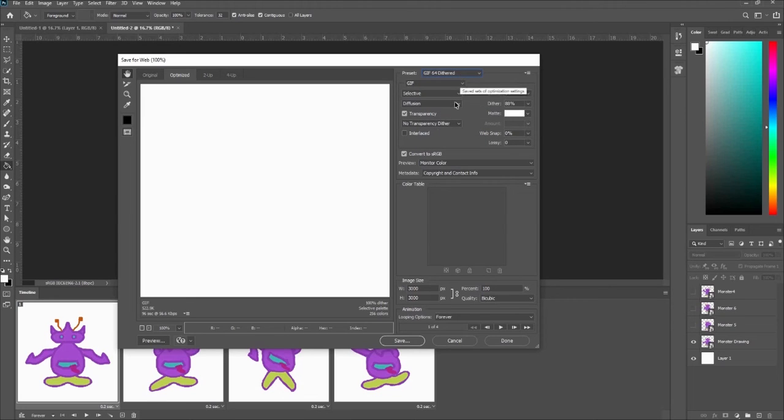There's a lot of different options here, and what you select will depend on your original image, where you plan to share your file, how good your machine is performance-wise, as well as other factors. For our purposes, I'm going to select GIF 64 with no dithering, and I'm removing transparency since I don't have any transparency in my image. And then I'll click Save and tell it where to save my GIF.